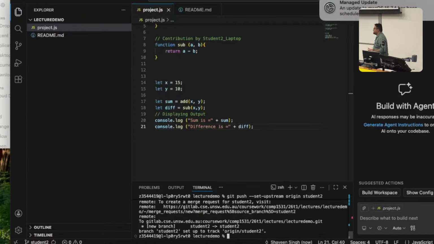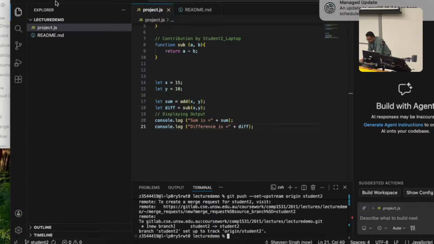The reason it's not able to push it upstream is because there wasn't a branch to push that into, right? Because you are working on student 2 locally, it couldn't find student 2. So the error message itself was informative enough. You just copy that same code, right? Don't worry about that. It only happens once when you create your own branch, and the rest of the time you are going to use that same branch for writing your code.